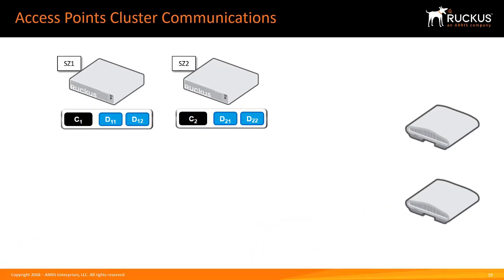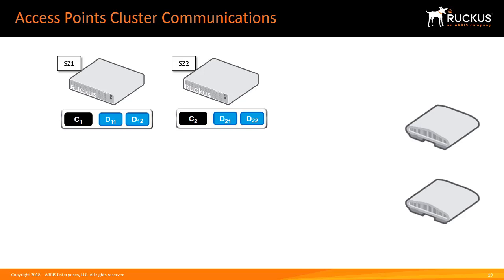Let's now look at how the access points communicate with the cluster, and we're using a 2-node SmartZone 300 cluster as an example because it allows us to describe the operations with multiple data interfaces. But don't forget, there are many ways to configure your interface settings. You may not use a data plane at all, for example, so your setup may be different. Also refer back to the module where you learned access point registration for a review of those operations.